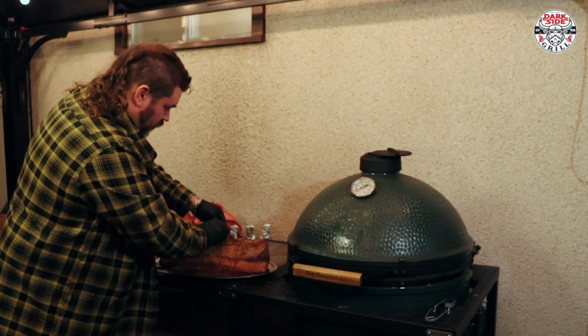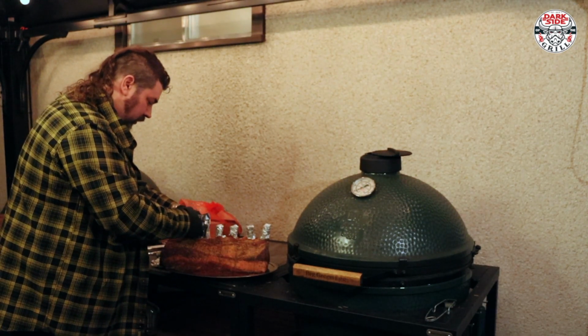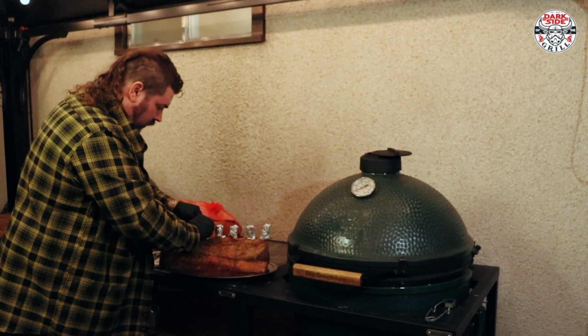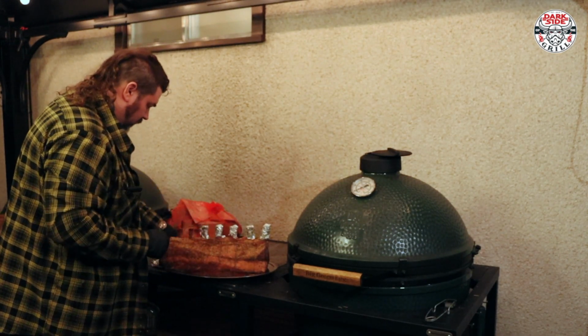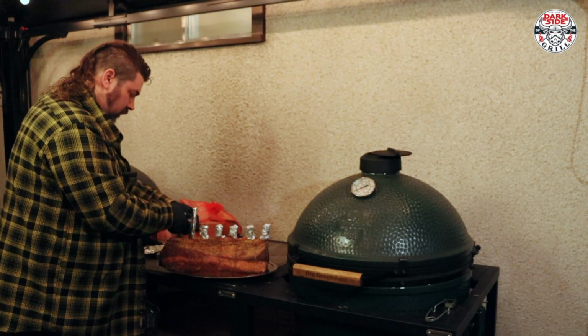Wrap her up. We're making sure we're checking the temp gauge a couple times here and there, making sure we're not overshooting. This is going to bring the temperature down a little bit as well when we set her in here because it's such a big old piece of meat.